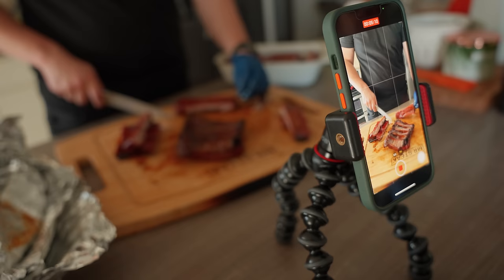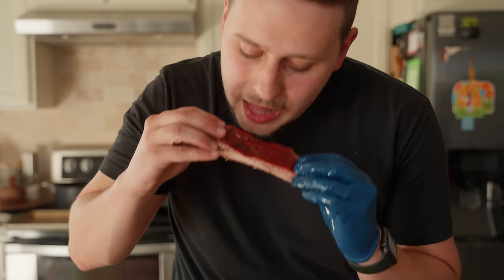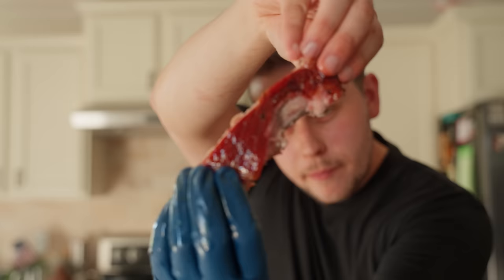It's time to slice. Go ahead and slice with the bones facing up so you can actually see what you're doing — I've made this mistake way too many times. And boom, you have the perfect tender, teeth-marked ribs that aren't mushy, aren't tough on the outside, and you have now won the favor of your friends and family and the envy of your neighbors. Catch you next time, my friends.